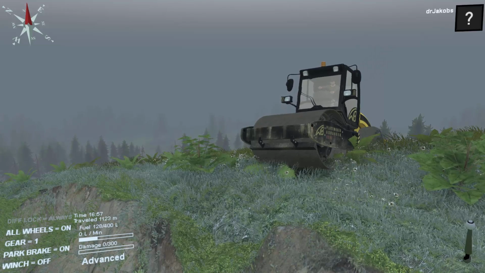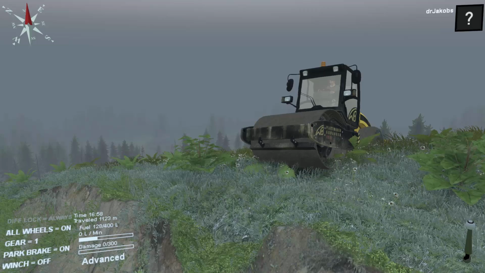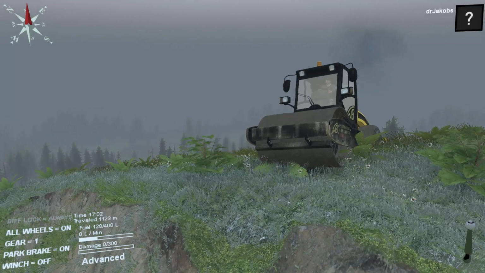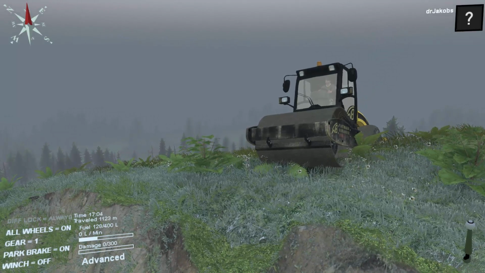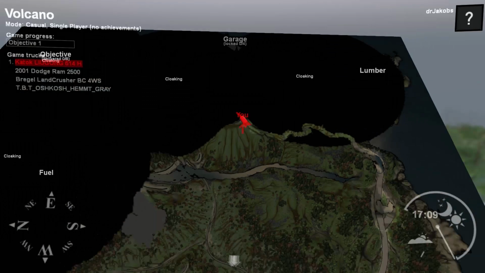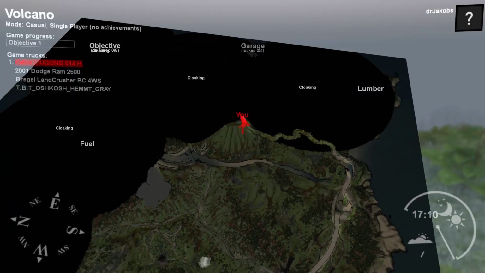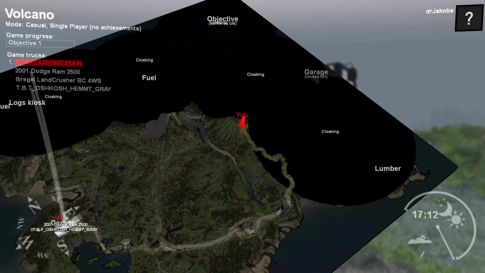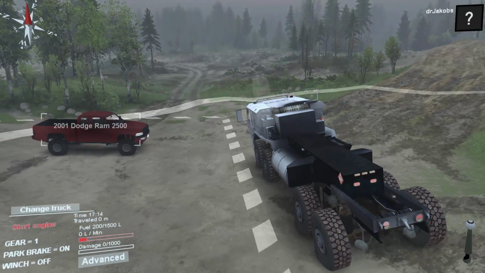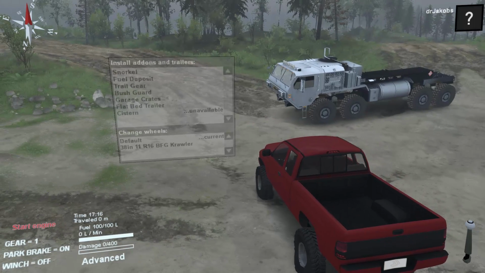Right, and with that success, I think it is time to switch to our Dodge Ram and test our classic American truckness on the off-road of this game. Let's do it. All right. So we're on top of the volcano. Let's see where our Dodge is. There it is. Oh, that's not the right one. What? There it is. All right.